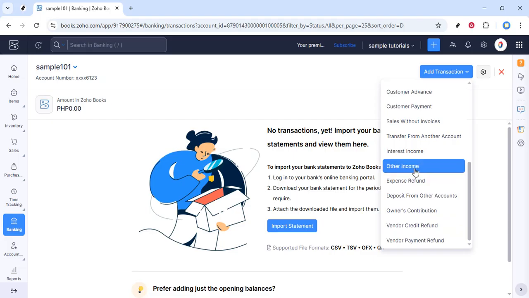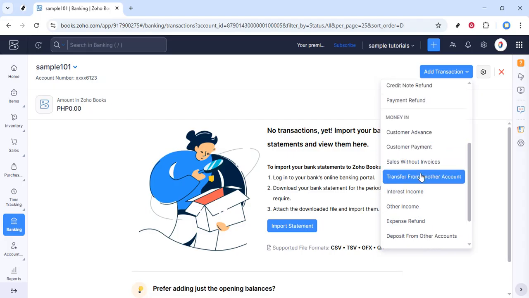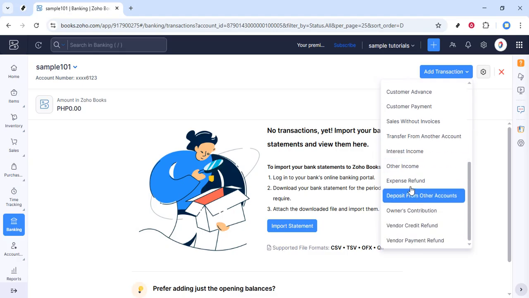Now enter the transaction manually. Fill in the date exactly as it appears on your bank statement to make reconciliation smooth later. Add a clear description such as the vendor or customer name and what the payment was for. Choose the appropriate category or account, like an expense account for costs or an income account for receipts. If the form offers fields for contact, reference number, tax, or currency, complete them as needed.